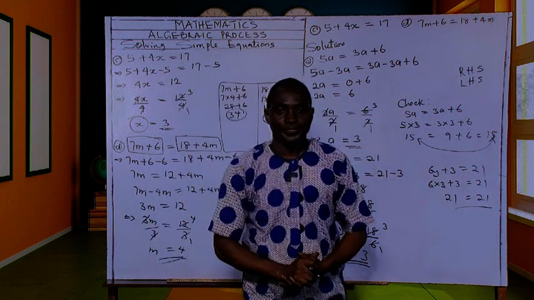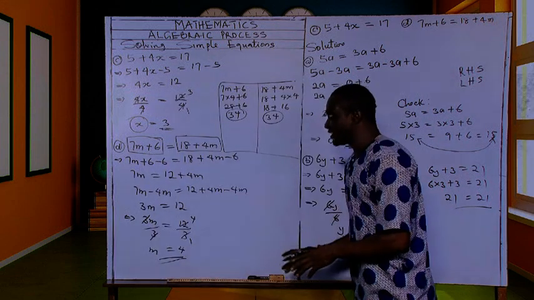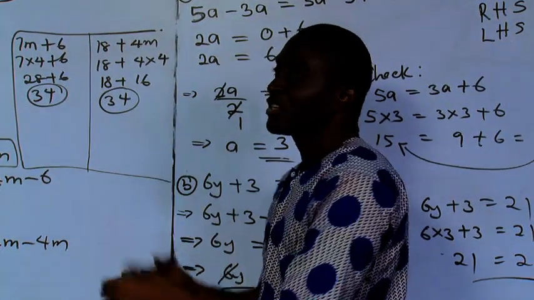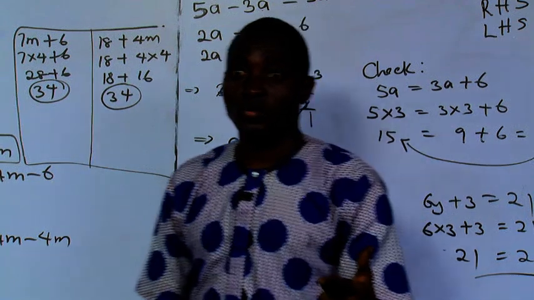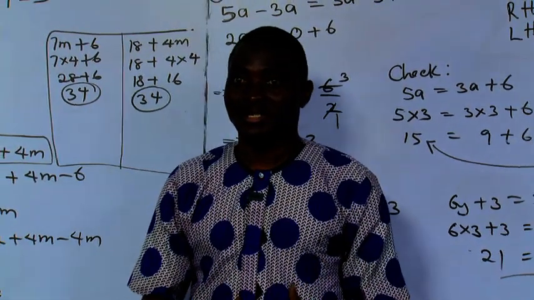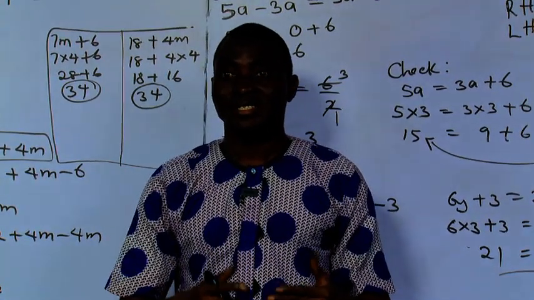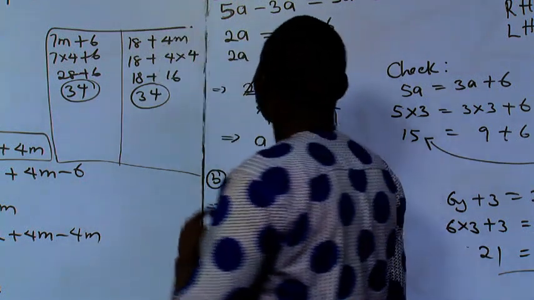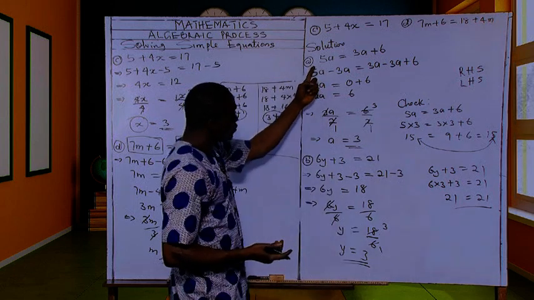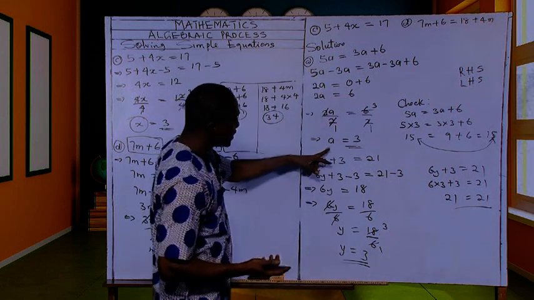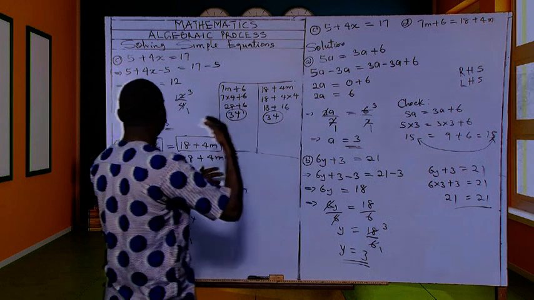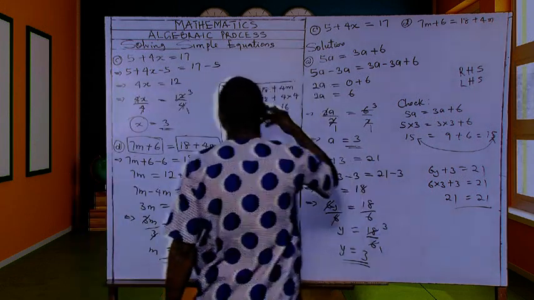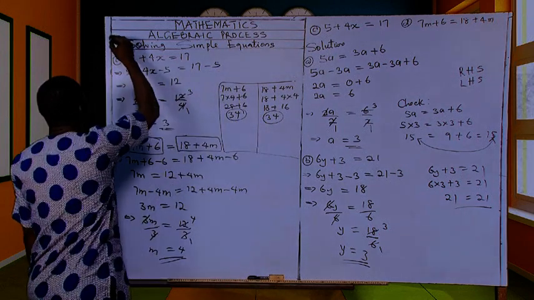Now, the next thing we want to do is solve these questions all over again using the second method, which is collecting terms. The question A we solved, we got our answer. Let's write it somewhere so that we can see if we are getting the same answer when we start solving it.